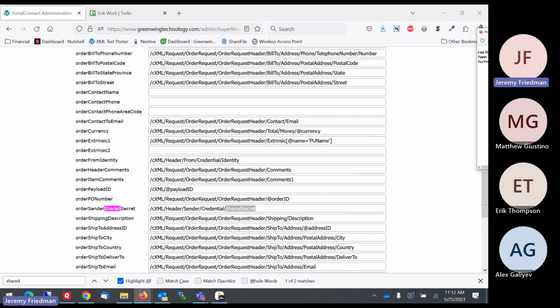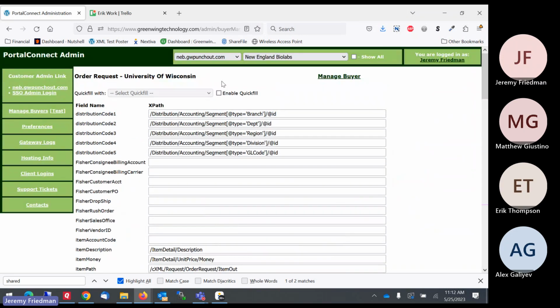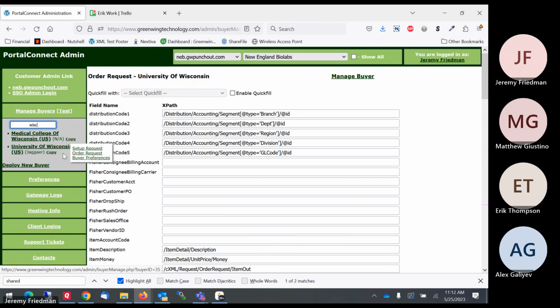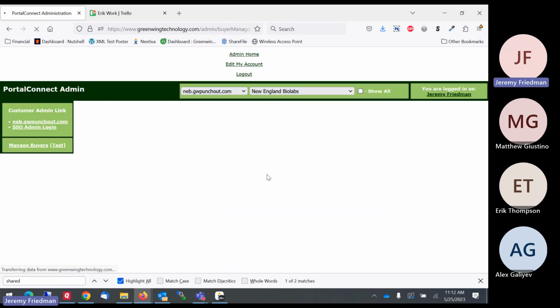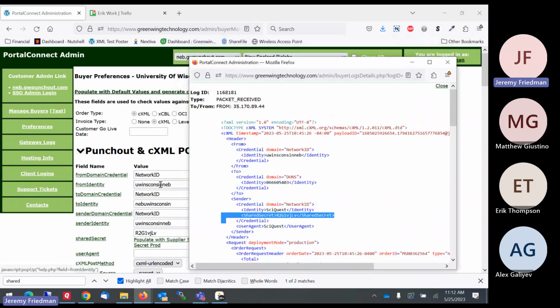So the values that we're comparing to on this one and this one are actually defined in the buyer preferences. So these should probably look familiar. We're checking this value, which is right here. We're checking this value, which is right here.